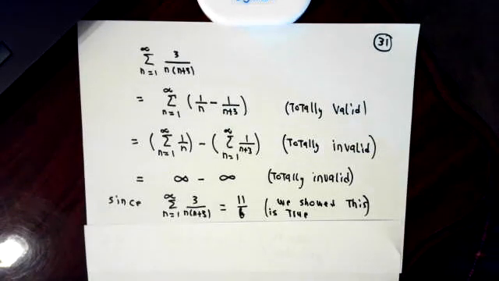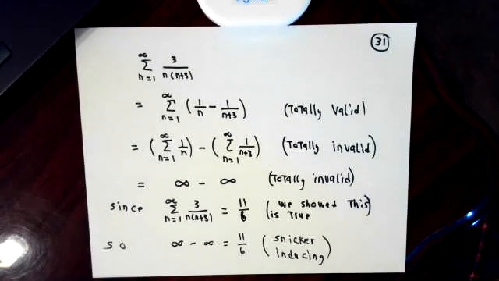On the other hand, we showed previously by thinking about it that that infinite series actually exists. It converges. Its value is 11 divided by 6. So once again, if you think infinity is a number, you have to come to the conclusion that infinity minus infinity is 11 over 6, which hopefully by now doesn't do anything except make you kind of laugh at it because it's obviously wrong.